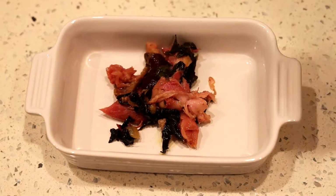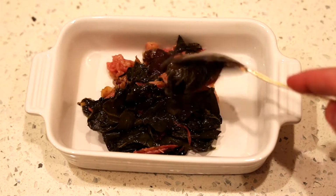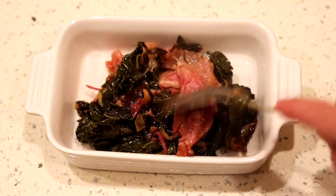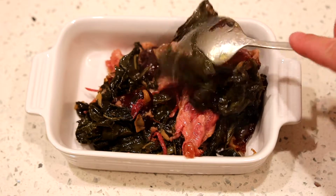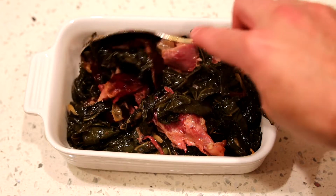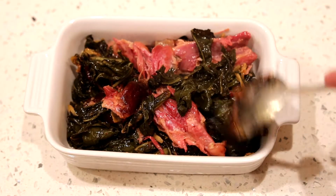Now, as with anything, before you plate something up, make sure you taste it and it tastes great. If it needs more acid, add some lemon. I added a little bit of lemon to this. Add more vinegar, add more salt. Make sure you just add little by little until it tastes great like these. And these were so good.